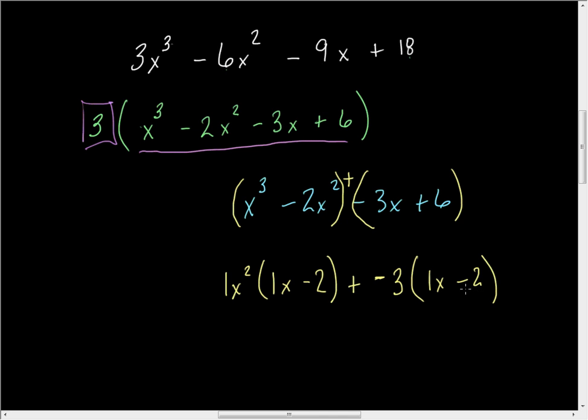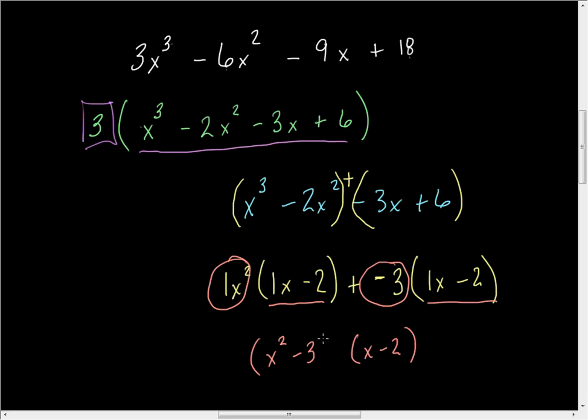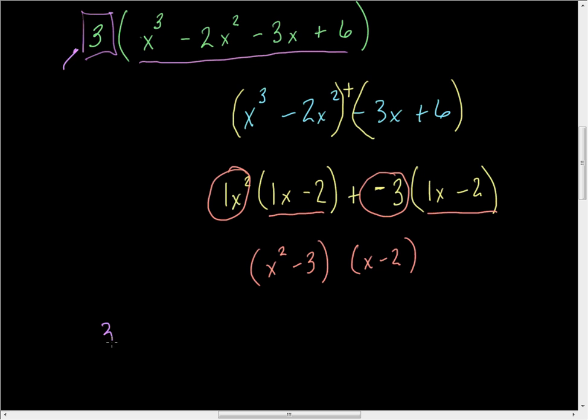Now notice that I've got a common factor in both. And so I can break that off. That's one of my factors. The other factor is what's left. And so the other factor is x squared minus 3, or plus a negative 3. Either way, it doesn't matter. Okay, so now I've got those factors, but don't forget, I had a 3 up here as well. So I have to bring that 3 back down. So it's really 3 times x squared minus 3 times x minus 2. And that is fully factored out. This one we'll discuss in a different video, but that one could actually be factored again. We'll talk about that later.